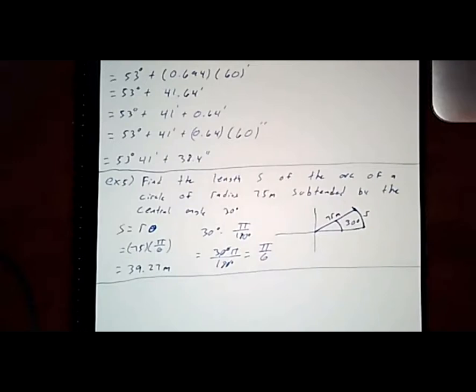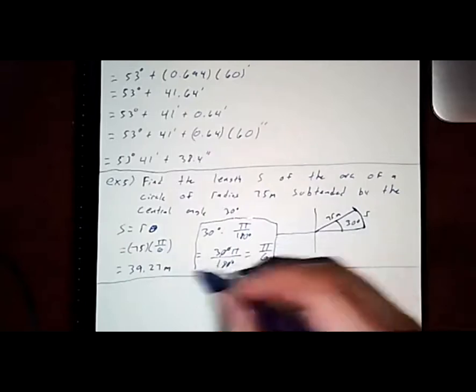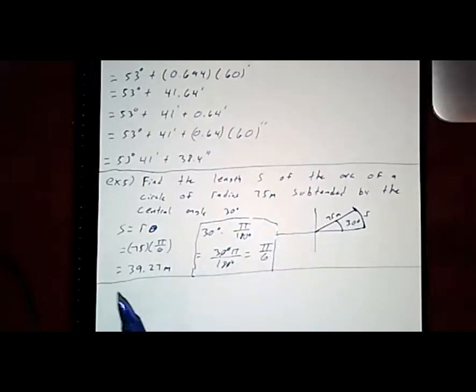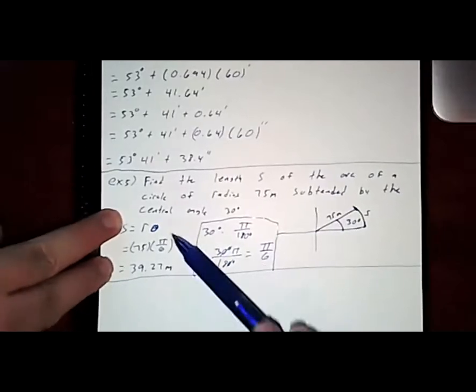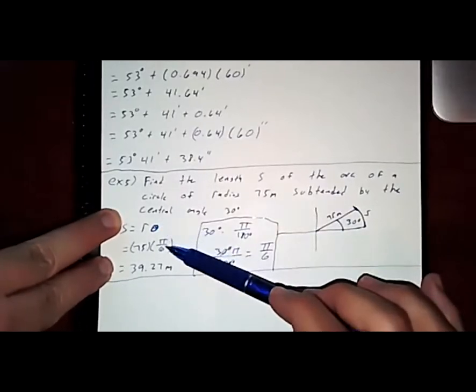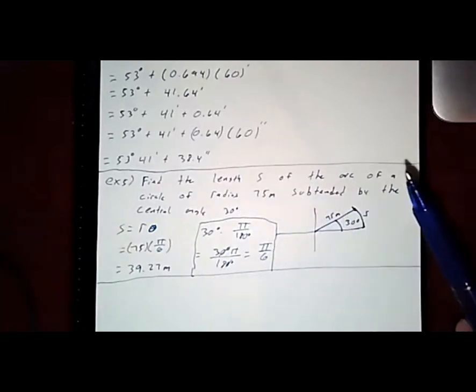Okay, so one more time. On the left-hand side, S equals r theta, that's one part of solving the problem, but the 30 degrees, this right here was a conversion. That's separate. This is what we want to do right here. But we can't use the formula because the angle theta must be in radians. They gave us an angle in degrees, so we needed to convert theta. Okay, thank you.